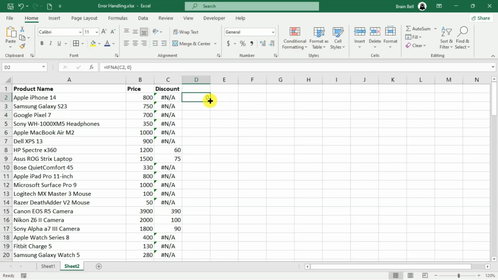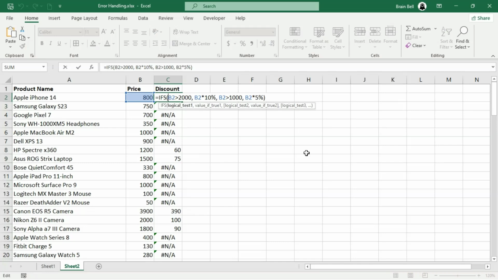It works similarly to the IFERROR function, but is more specific as it only catches #N/A errors, while IFERROR handles all types of errors. As you can see on the screen, the IFNA function replaces #N/A errors with the value provided in its second argument. This makes it a simpler and more efficient option when you know the error in question is #N/A.